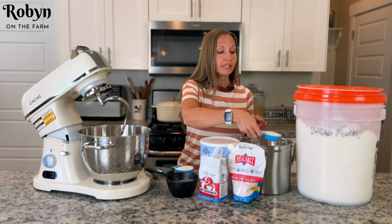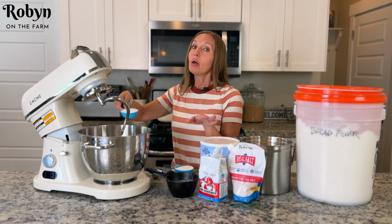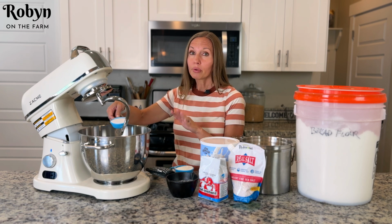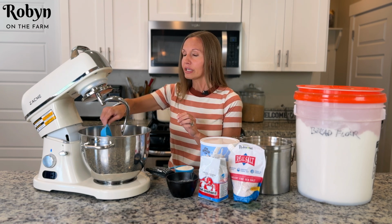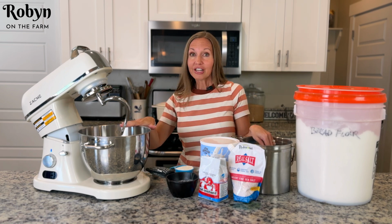And next we want some sugar. I'm gonna use a 1/4 cup of just this white sugar, but you can also use a 1/4 cup of honey, maple syrup, monk fruit, whatever you want. But sugar's just easy and it tastes really good in these rolls. So add that to your water.